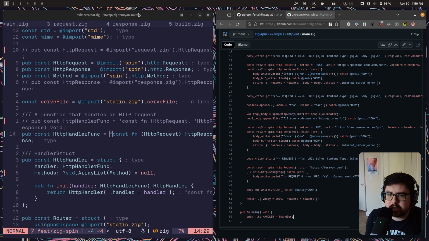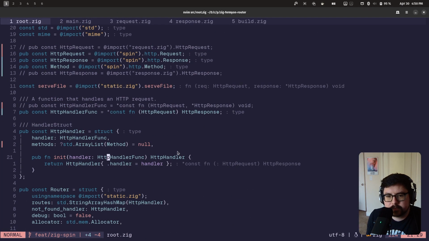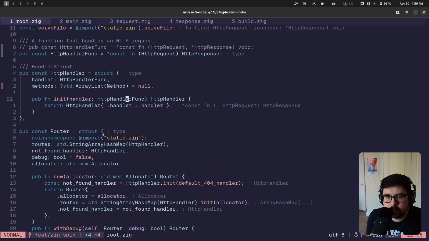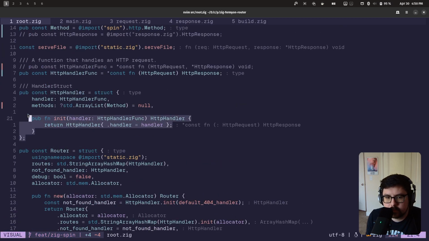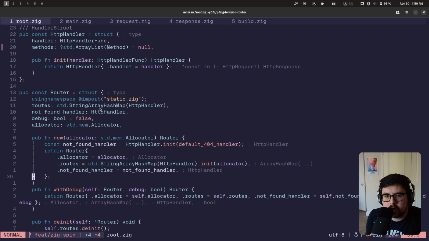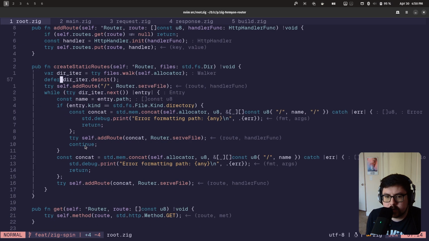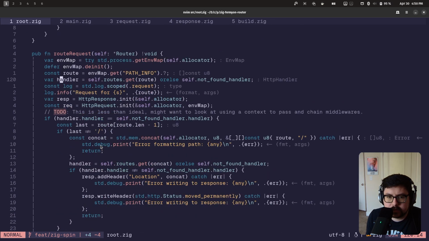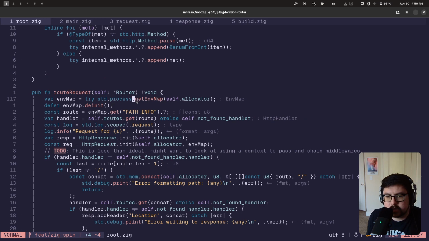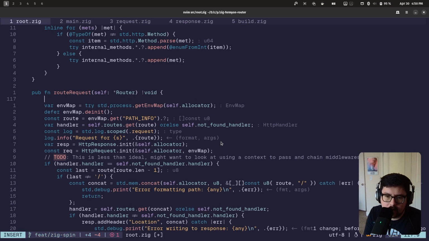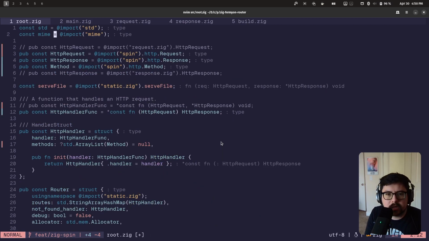So how does that look different? Well, I guess when we call dot route, which is route request, this is going to look a lot different because really what that's going to do is spin. Oh, why don't I just import spin?